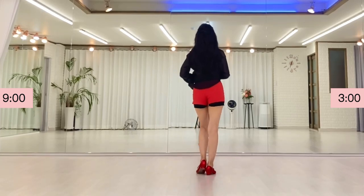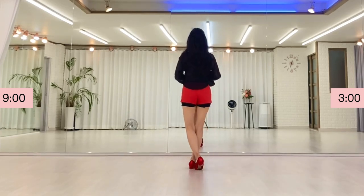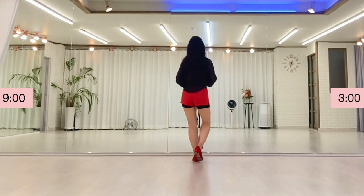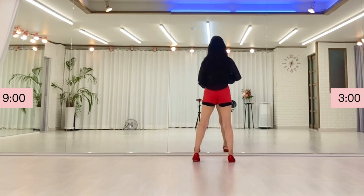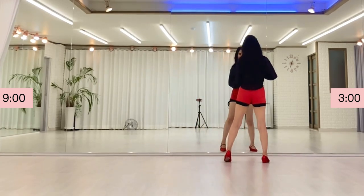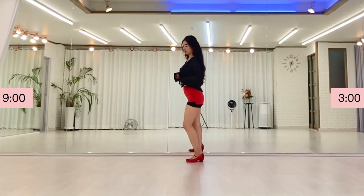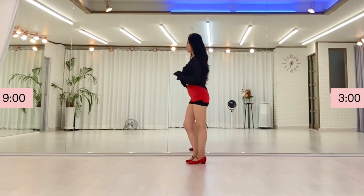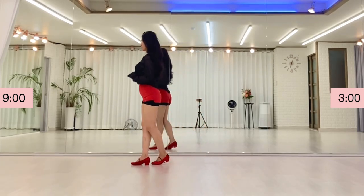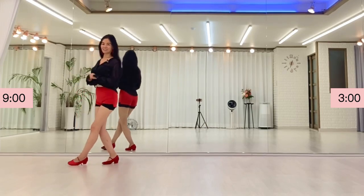One and two, three and four, five and six, seven and eight, and one and two, three and four, five and six, seven and eight. One and two, three and four, five and six, seven and eight. Restart.